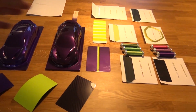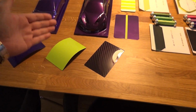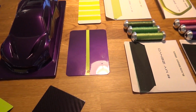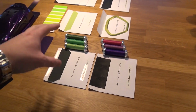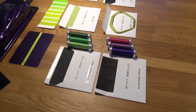So starting with the exterior, of course, we've got the colours, the Lilia Perlamore purple and the lime grand green and the purple tint for the carbon as well. We've got a spray out card here as well to get an idea for the lime green against the purple. Now, of course, we're under indoor lighting at the moment, but the interior is going to be all about green for the driver's side and purple for the passenger, and you'll see how that shapes up on the configurator.